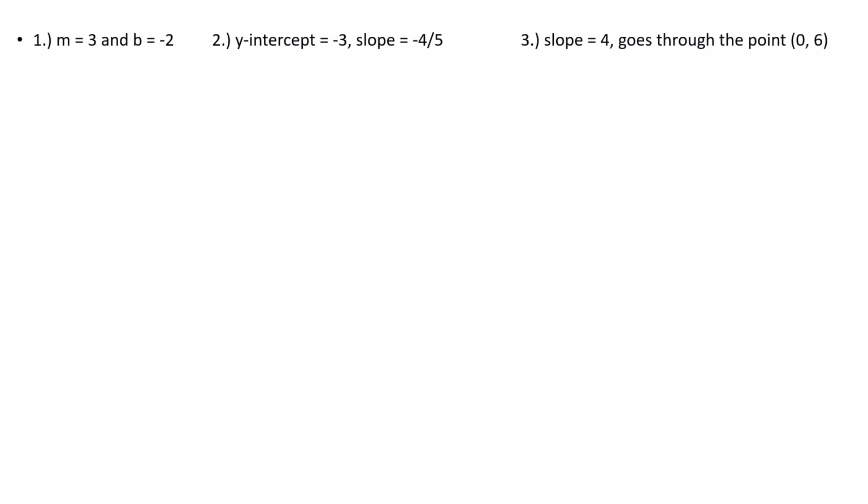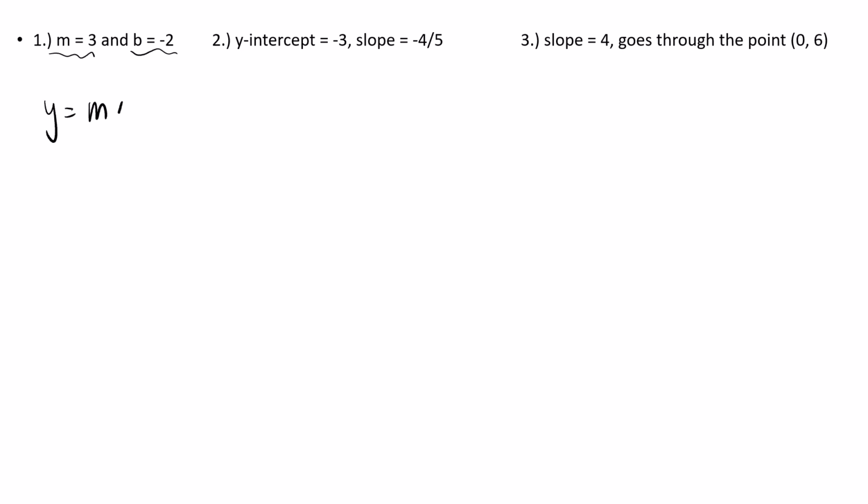All right, so these first ones are ones where we are just writing the equation of a line given the slope and the y-intercept. What I tried to do when I wrote this problem set was change up what they look like a little bit. So the first one is just really straightforward. m is equal to 3, b is equal to -2.